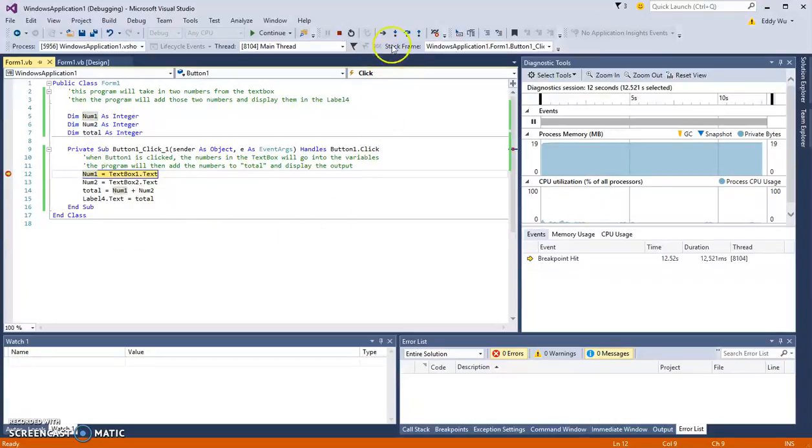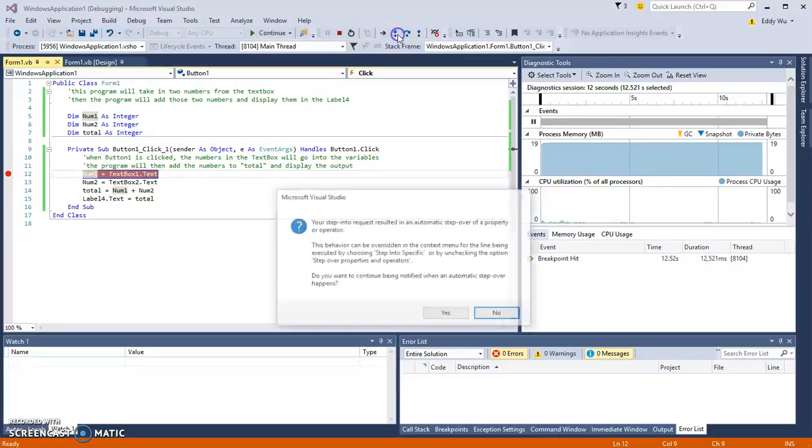And if you look up here in the top part of the program, you can see there are a couple of arrows here. I have a show next, I have a step into, a step over, and a step out. For your purposes and what you're going to be doing programming-wise, you're going to want to use these step into. And so what this will do is this will step into that line of coding and then continue on. You can literally click this to go one step in the coding at a time. So let me show you.